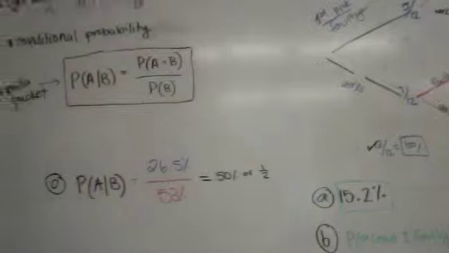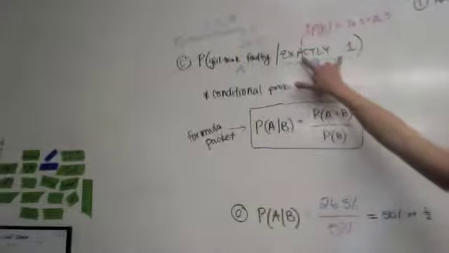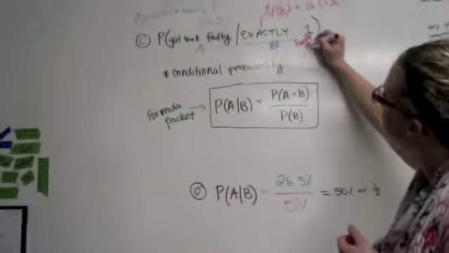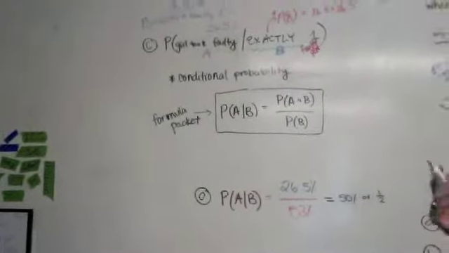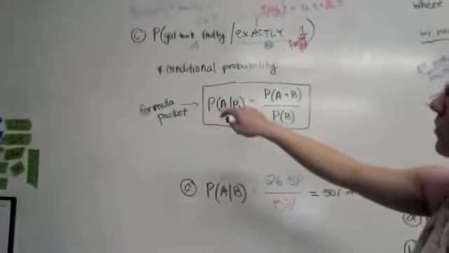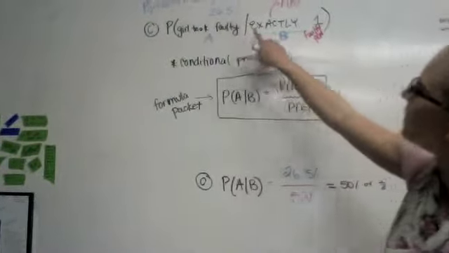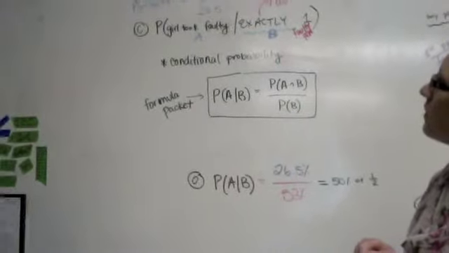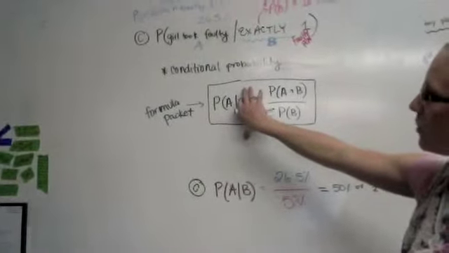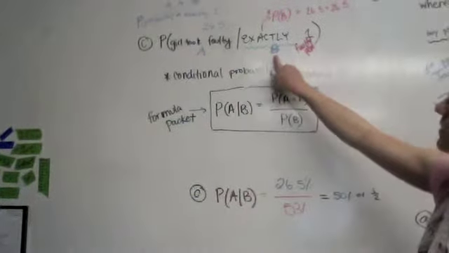Finally, the most challenging problem is the conditional probability problem, a given statement. Given that there is exactly 1 faulty pen, what's the probability that it was a girl who took the faulty pen? So I set up my conditional probability. I'm reading. What is the probability that the girl took the faulty pen, given that there is exactly 1 faulty pen taken? So my second step is to write down, I can find my conditional probability formula in the formula packet. I'm going to write that down and label this as A, label this as B.